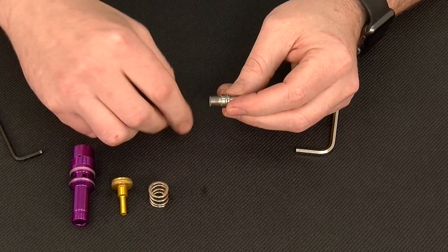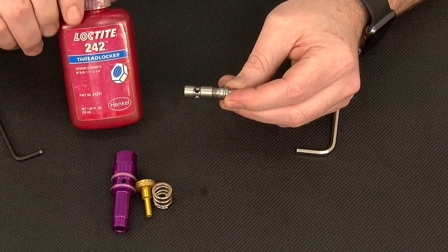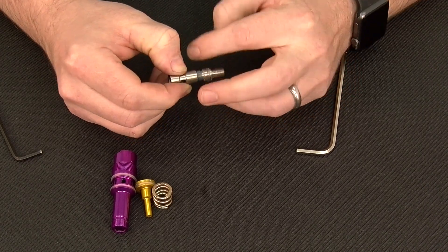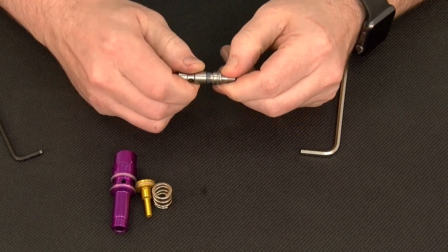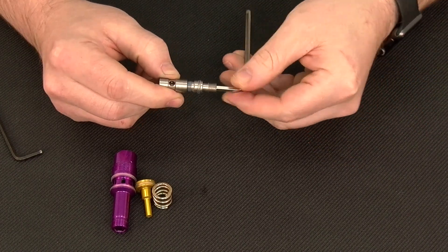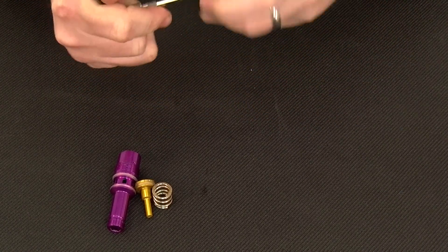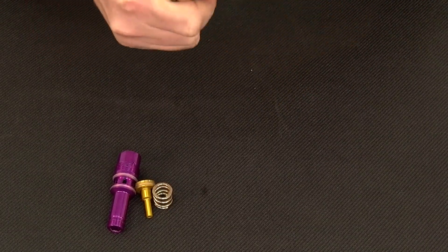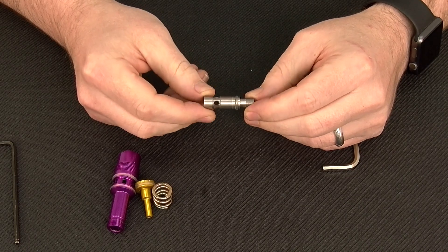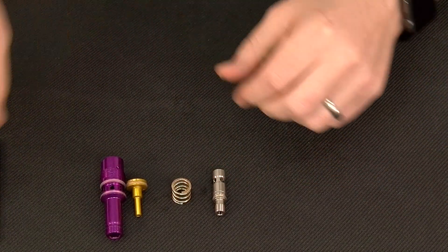Reassembly is very simple — we're going to start screwing the two pieces together. I like to take a small amount of blue Loctite, this is Loctite 241, and simply put it on the threads. No more than a drop is necessary and you can remove any excess with your finger. All we're trying to do is make sure that when we assemble the two parts everything stays assembled. Reassembly: 5/32nds in the bottom, 1/8th allen to brace up against, and simply join the two components. We don't need a lot of torque — simply enough to snug the two components. The Loctite will act to keep the sub-assembly together.